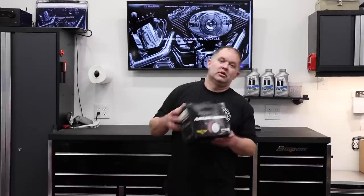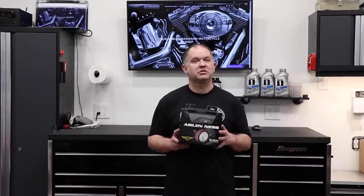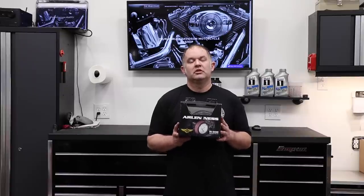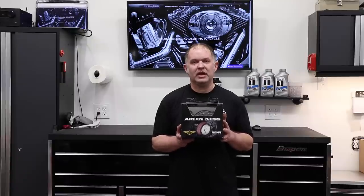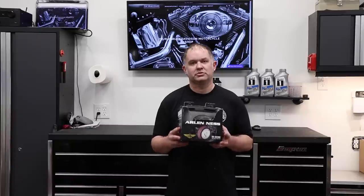Today, we're going to be putting an Arlen Ness Big Sucker Air Cleaner on this 2014 Street Glide that's on the lift. This Arlen Ness Big Sucker fits behind the factory cover on 2014 to 2016 touring models.